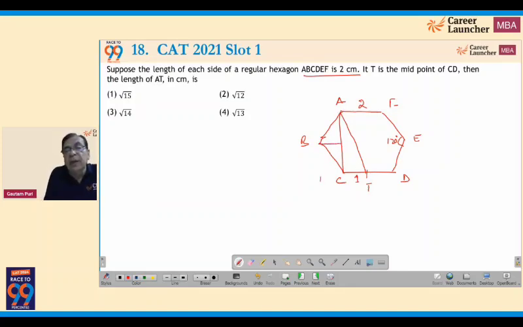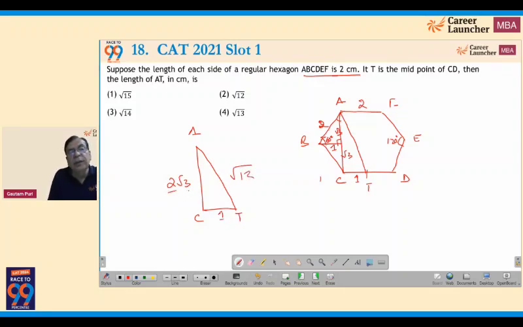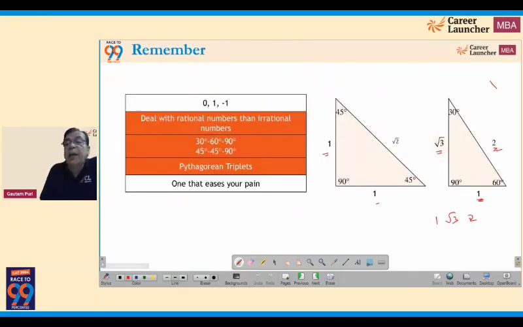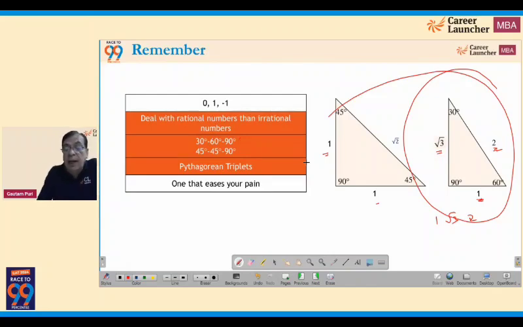Now please look at this particular thing. Is this not a right angle triangle? And will this not be 60 degrees? This is a 30, 60, 90 degree. If this is 2 centimeters, because the side of the hexagon is 2 centimeters, that means this should be 1 centimeter. This should be root 3. So this should also be root 3. So what does it become effectively? It has become like this. This is 2 root 3. This is A, C, T. And CT is equal to 1. So how much will this be? 2 root 3 squared is 4 into 3, 12, plus 1, under root 13. Correct answer here. As far as CAT is concerned, every year you find a couple of questions which are based on 30, 60, 90 right triangle. So if you remember this particular thing, you can save a lot of time in terms of calculation.